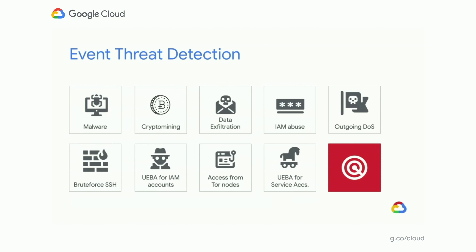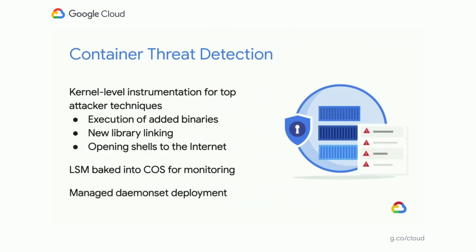Google's expertise can also be leveraged with Container Threat Detection, now available in Security Command Center. It's a Linux security module baked into GKE that can detect incidents occurring on your GKE workloads in real time. Security Command Center handles the management of these deployments, automatically enabling Container Threat Detection on clusters and projects per your settings as soon as those clusters get spun up, removing the overhead that regularly comes with this kind of protection. Once enabled, Container Threat Detection monitors real-time changes on your workloads to detect incidents like the execution of added binaries, new linked libraries, or when a cluster suddenly opens a reverse shell to the internet — all signs of a compromise. In just seconds, you can alert on an incident and even take automated action against it.